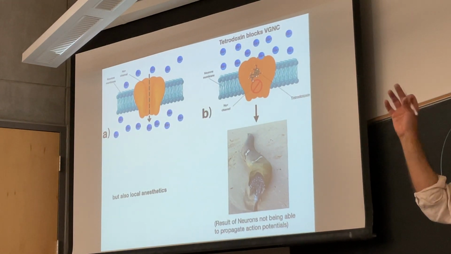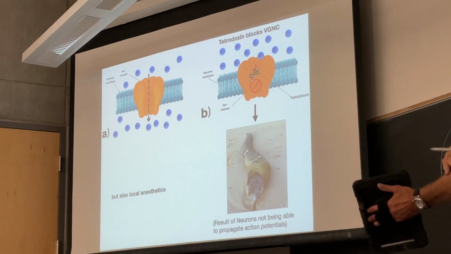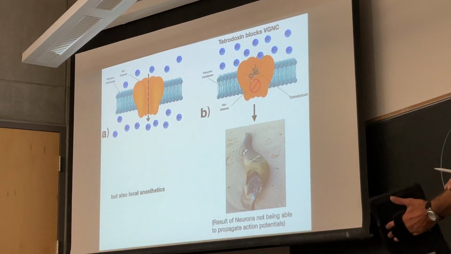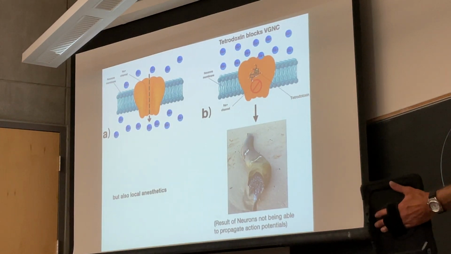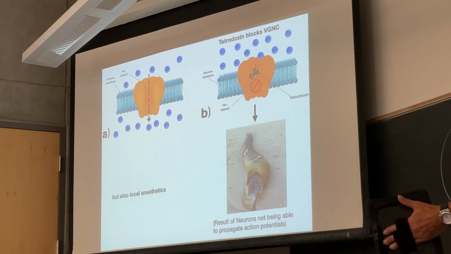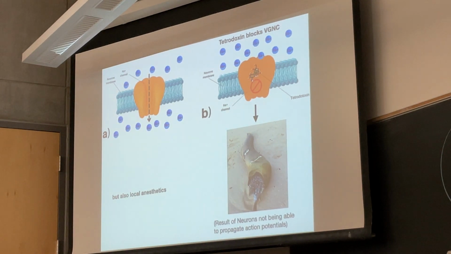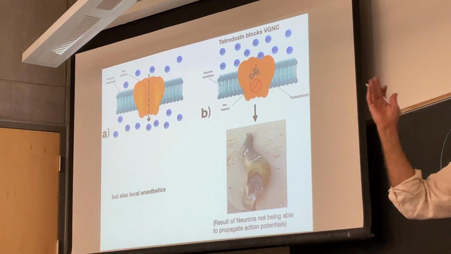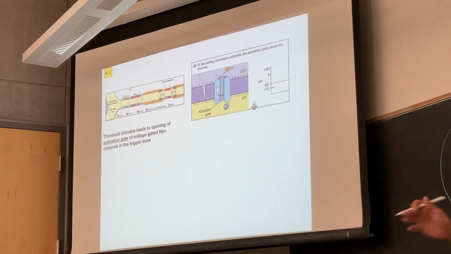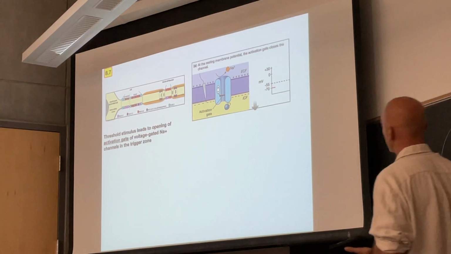Also, local anesthetics can work that way, but they're local, right? They're not going to spread throughout your entire heart and your breathing muscles. You can block signals like pain coming through by blocking these channels. You're not going to use that kind of toxin, but in any case, this is just to show you that voltage-gated channels are the key to the cell's excitability.